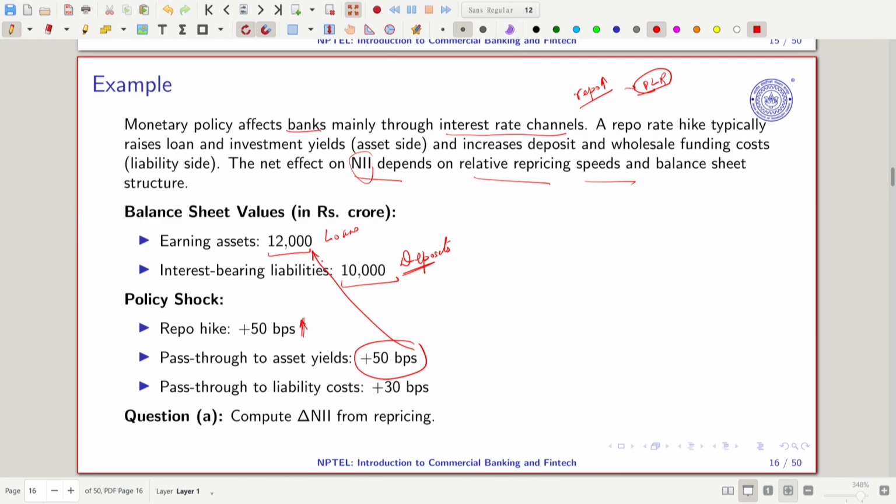For deposits also it should give the same, but normally the bank passes on less of the benefit to the customer. If 50 basis points is the increase, banks immediately increase the loan rates. Suppose you have borrowed 5 lakh rupees at 10%, they will immediately say that now it is 10.50%. But if you are keeping money at 5%, ideally it should be 5.5%, but they will give you just 5.3%. So 0.2% they are keeping for themselves.